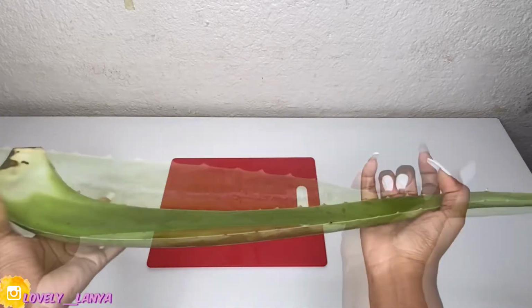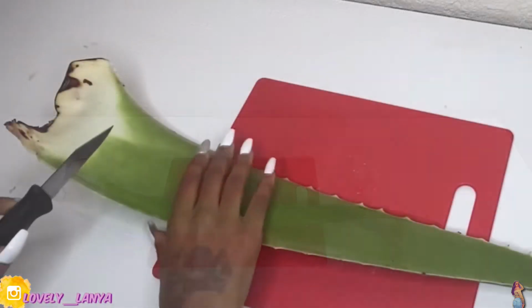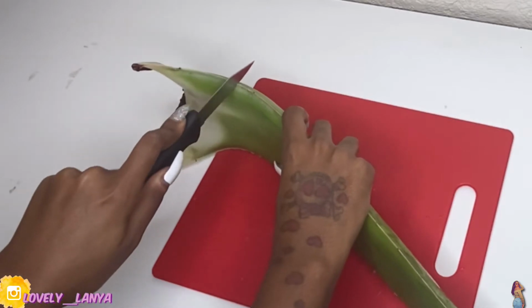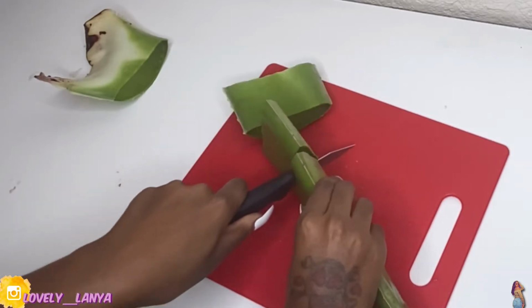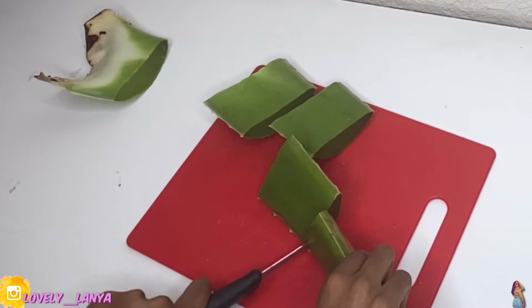So as you can tell by the title, I'm going to be showing you 3 ways to use aloe to promote hair growth. So I have a fresh aloe vera leaf. I normally buy them from Publix, but I took a chance at Walmart and I'm very satisfied with my leaf. Look how nice and juicy that looks. So I've already washed off my leaf just in case there was any dirt or any residue on it.